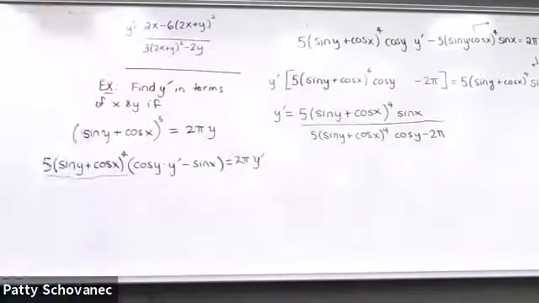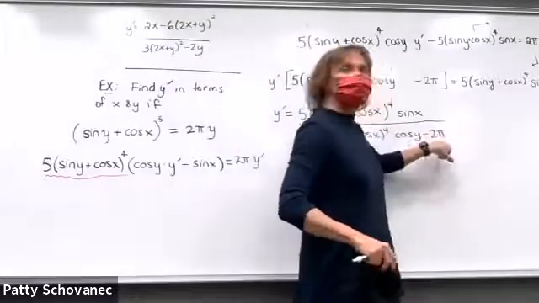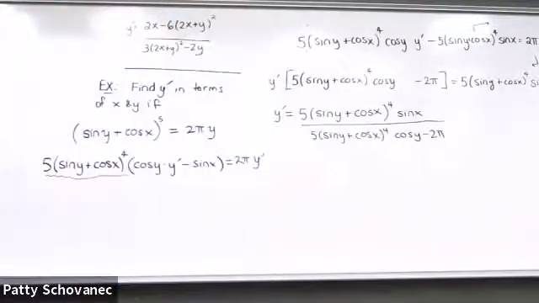Ready, remember everything? So give me a reason that I cannot cancel the 5 sine of y plus cosine of x to the 4th. This is a minus. Because of this guy right here. It's not a common factor, so it doesn't belong to him, so I can't cancel it just because it looks alike. Okay? I know, there's that temptation. Fight that urge.